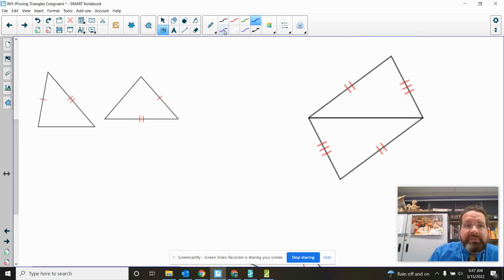Take a look at what we have here. We've got sides that match with the 1 mark, another set of sides that match with the 2 mark. So we have S and S. Do we have information about any angles? No. There's no marks and there are no vertical angles to work with. Do we have information about the third side? Nope. This is only 2 things, and 2 things is not enough. So are these triangles congruent? I don't know. Maybe they are, but maybe they're not. There is not enough information.